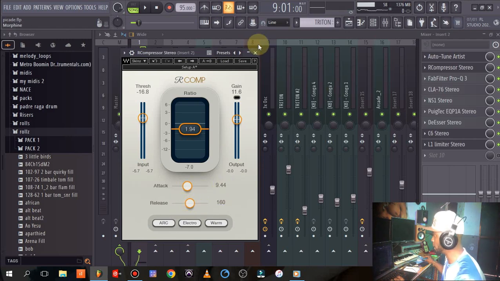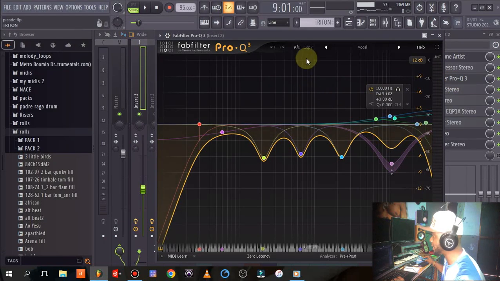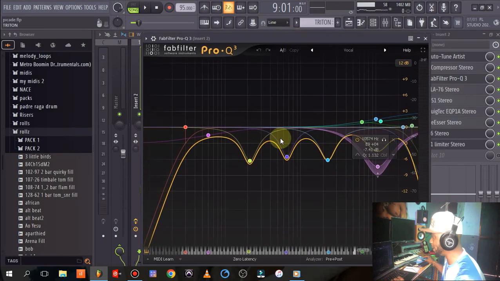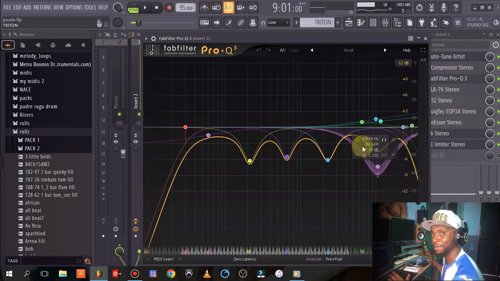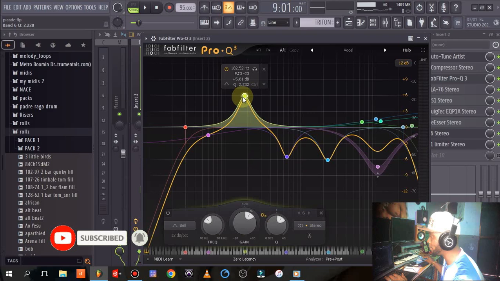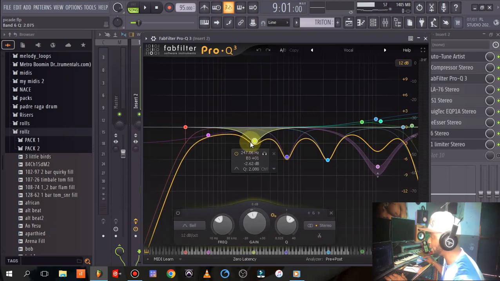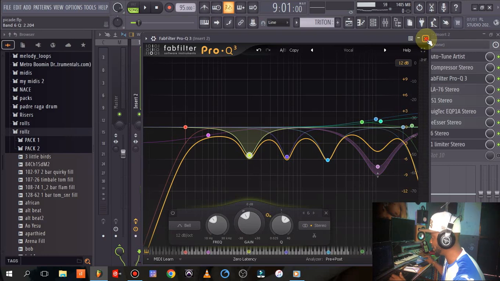Okay, so the next thing I did was to use my FabFilter Pro-Q EQ, and as you can see, I just played with the frequencies, and I listened for where the frequencies were too much. I had to look for some frequency. When I lift it somewhere like this and I find out the frequency is kind of harsh, I can bring it down, and so on and so forth. This was how I did the whole thing.